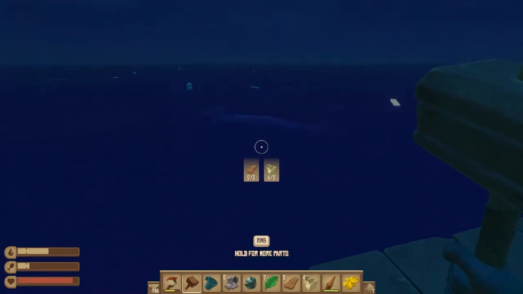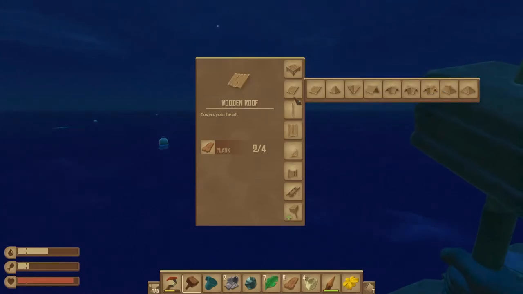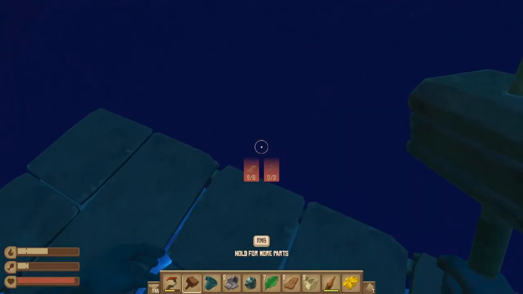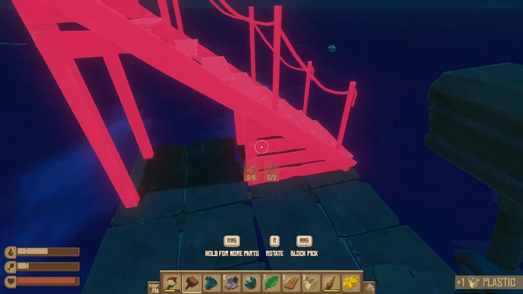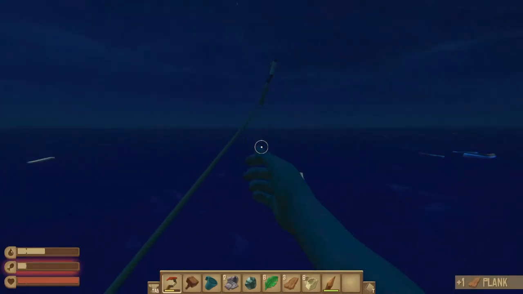Wait, let's see if we can actually make that foundation armor. I don't want to do that. A ladder. Ooh, we can actually... What does it take to make ladders? 3 nails? Oh, okay. If that's all that is. Oh, no. I'm hungry again.